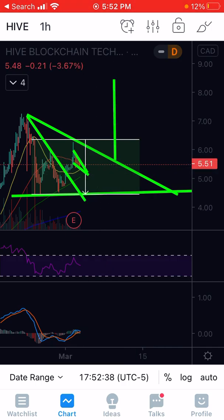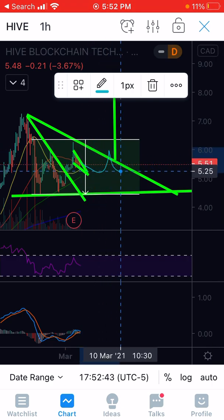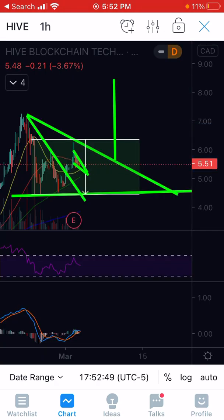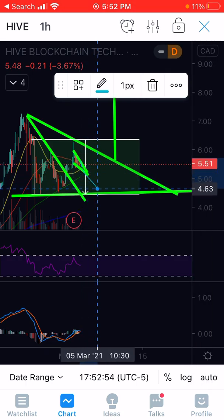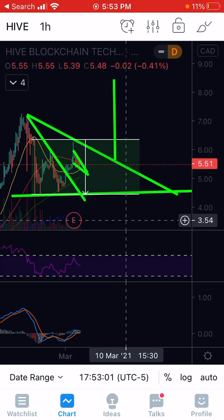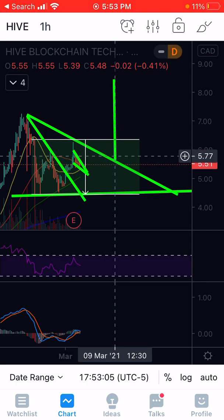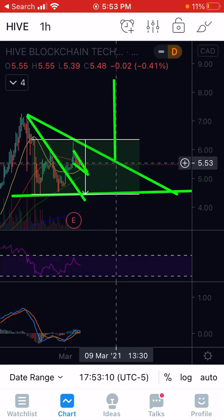Say you were coming up here, this thing could round off or double bottom, whatever it does here. I can't tell you the future. But say you get some falling action here, and then you start coming up and getting ready to break. You could put an entry here around an hourly close somewhere between 580. I mean, the breakout resistance, if it was at this exact point, is 564, 573.